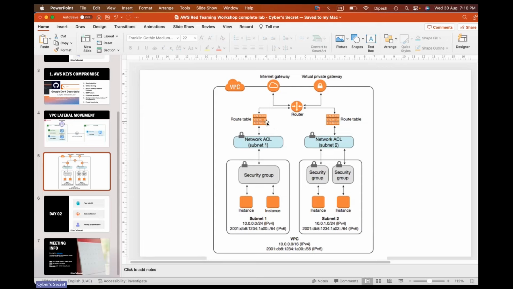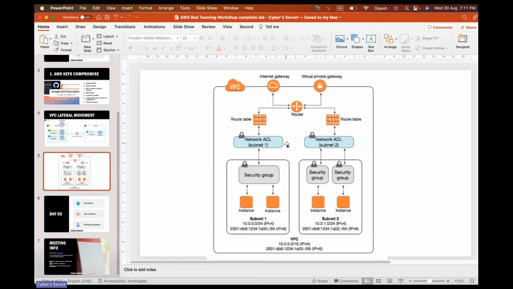Once a route is available, the next filter is the network access control list. Let's say you are coming from the outside world from the 1.1.1.1 IP and you want to access this instance, maybe a public instance. First the routing table has a route for this specific IP address, then your traffic goes to the network ACL.